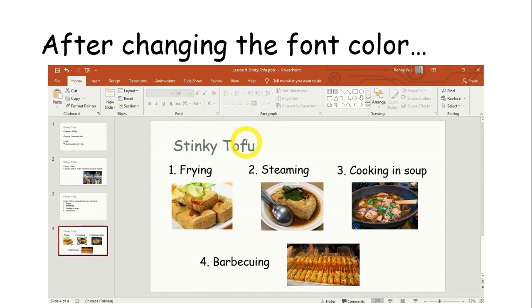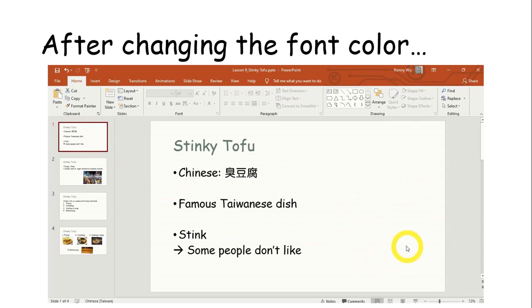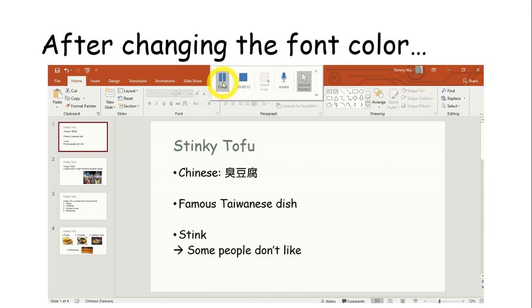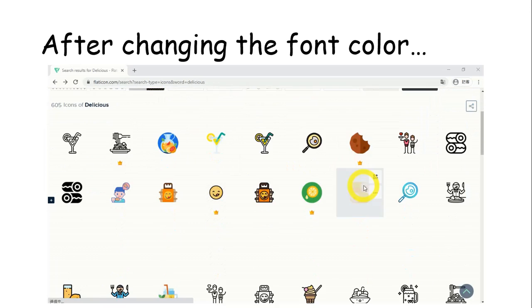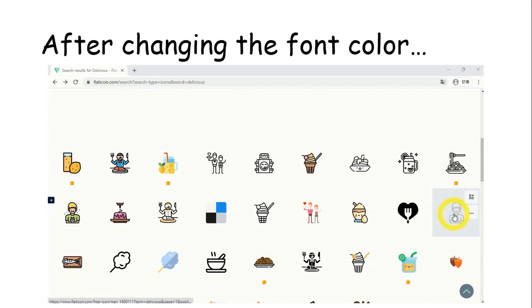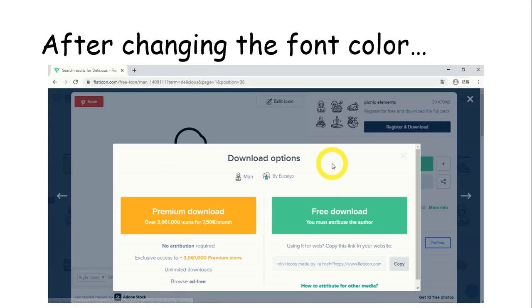After changing the font color, I want to put icons here and here to make the slides more vivid. So I go to the icon to download icon. I search delicious. I want this icon, so left-click on PNG and download it.